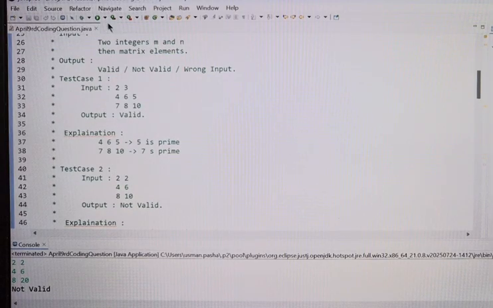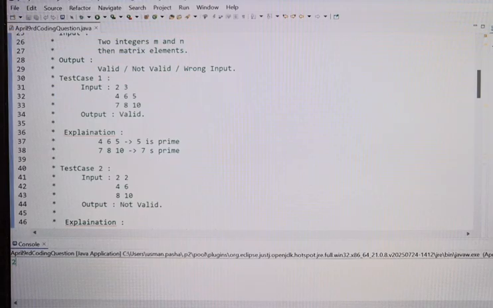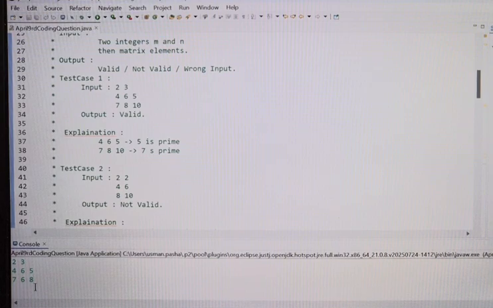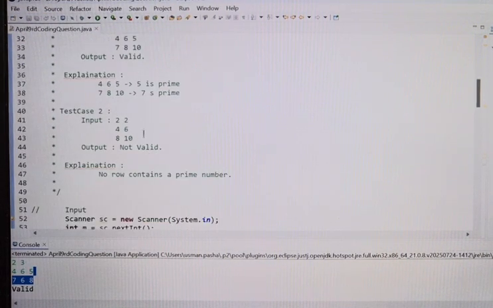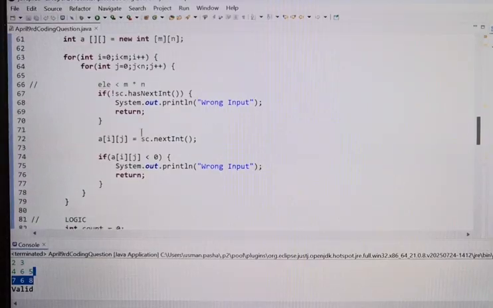I will run once again: 2 space 3 and 4 6 5 7 6 8. See, it's valid. It's working correctly. So this is the logic, and it's perfectly working.